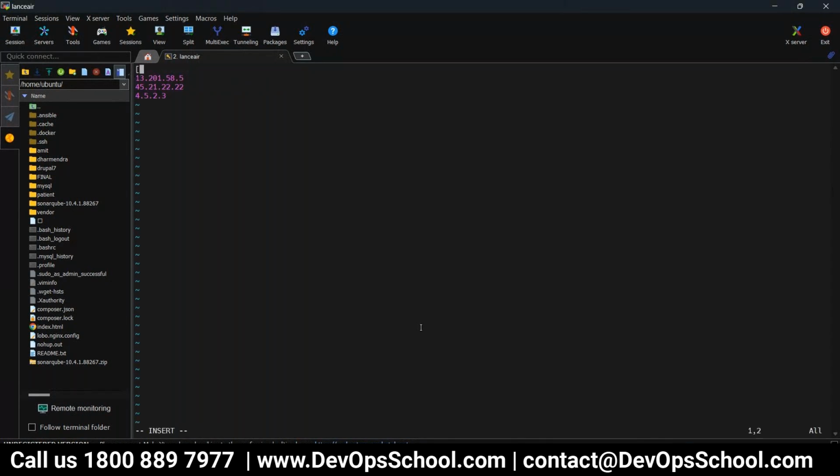Put the square bracket web. I'm creating a custom group which has only one machine. And now there's one more group I'll create, DB server here. So if I look at this very simple list, the web group I created has only one machine, and the DB group I created has 2 machines.